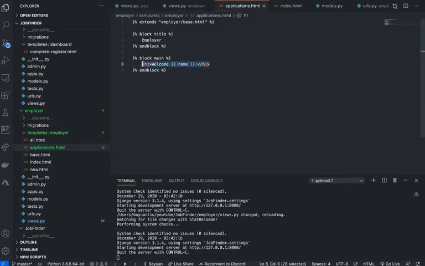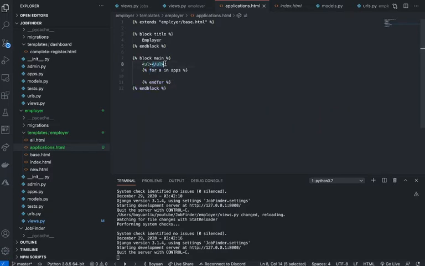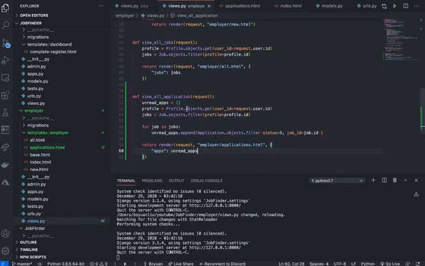And in here, we're going to say for app in apps, and UL here. So what's going to happen? Okay, I think I need to rephrase it. I don't want to just use this here.